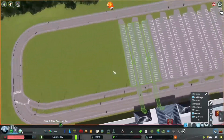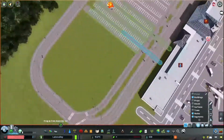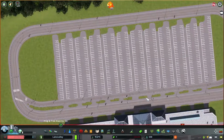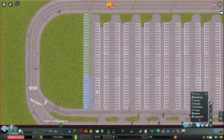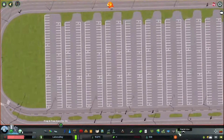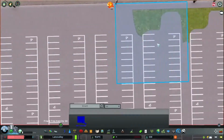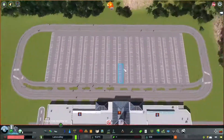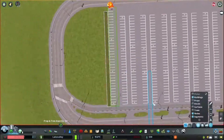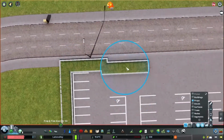I ended up later on putting on some decals and some trees, some lights, some parking cover things. I don't know, you can see later on. It's an overhang. No, it's a... I forgot what it's called, but I ended up putting some of those. There's also gonna be motorcycle parking later on, and some signage work that I really love to do. Some road markings too, and some toll booths too, which are not for tolls, but yeah.